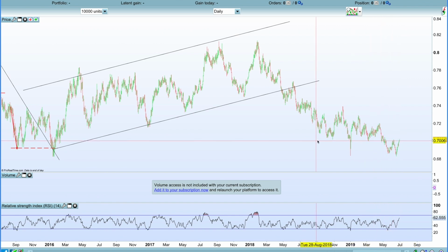It's back up to that 70 level, which could be a little bit important. You could argue this is starting to potentially form a double bottom here. It was at this sharp move down to 68.5, and then we've had this longer bottom. I've talked about a charting book that I've read by Thomas Bulkowski. He calls this an Adam and Eve double bottom, sharp down and then a little bit of a longer bottom on the second.